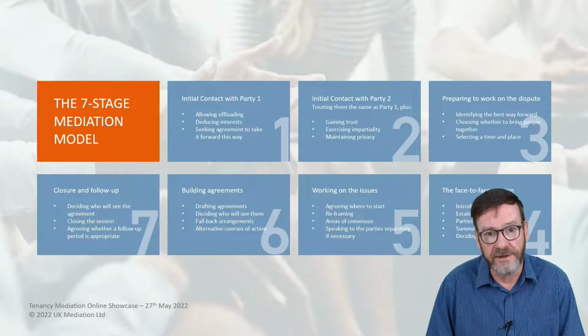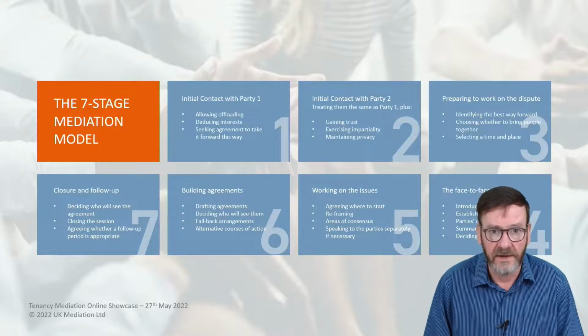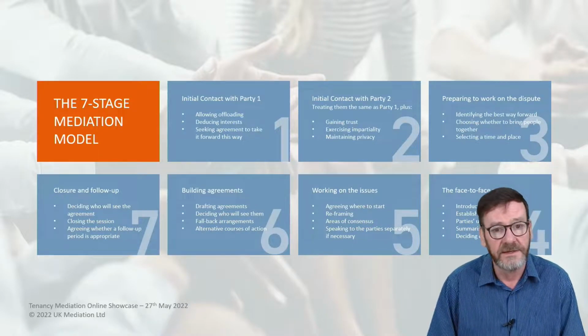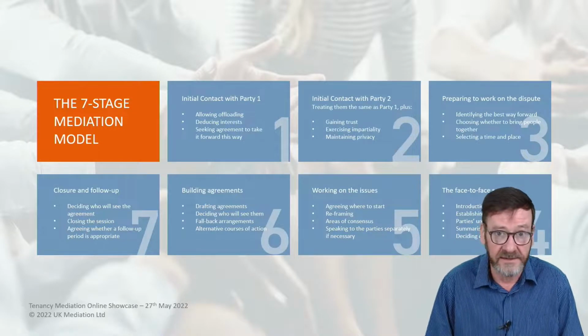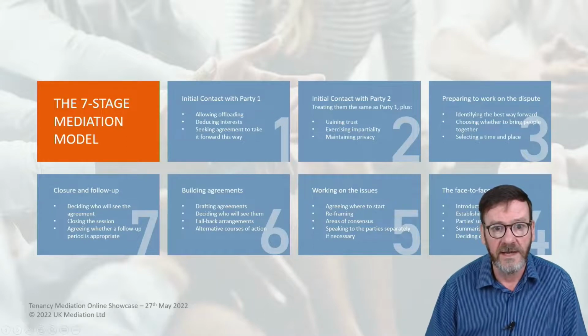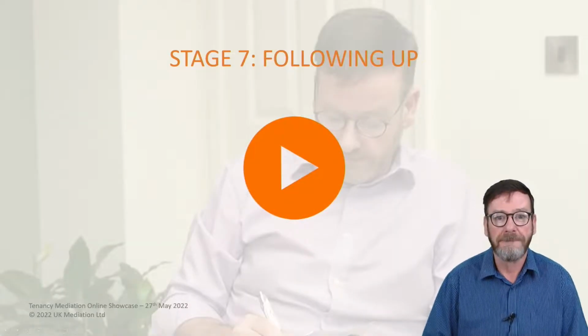So we'll do that discreetly by email or text, or if it's in a different setting, it might be using a different medium, but in some way or other privately to get in touch with each of the two parties and just to check that the agreement is still working. We close the session down, have a quick chat about that follow-up period, and then we're more or less at the end of our mediation. So let's just have a look at that then with stage 7 and following up.